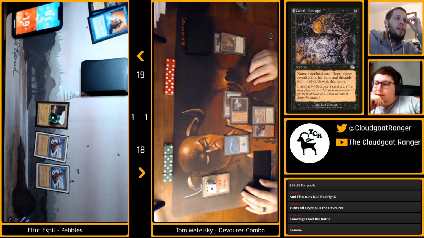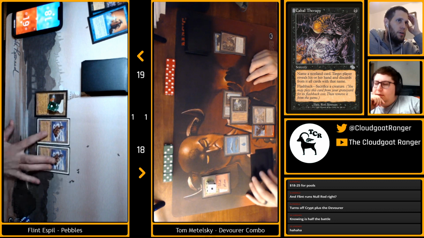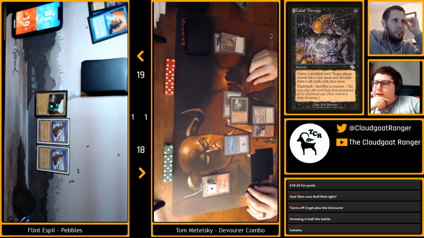So do you think Tom's fine with that exchange happening, or do you think, if he really wants to resolve that Tangle Wire, he should be waiting and drawing an extra mana to play around Mana Leak? I mean, he still could have Arcane Denial, but, no? Do you think he's just fine? Yeah, I think it's a fine exchange.